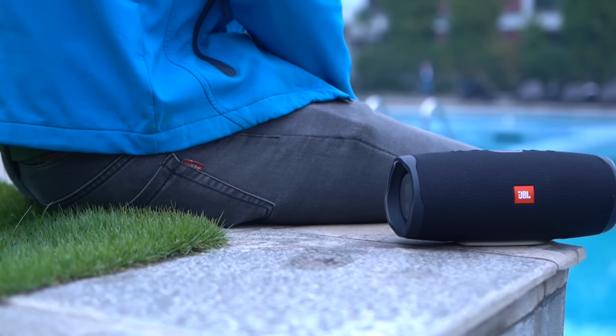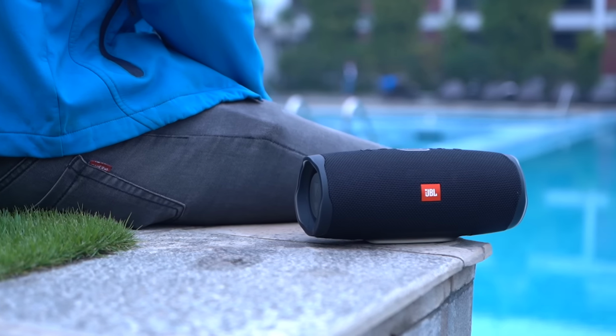When it comes to portable speakers, there are highly portable ones like the JBL Clip 3, and there are ones like these, like the Charge 4. JBL's Charge lineup is the one that has a built-in power bank inside, and that does come in handy sometimes. But what else does the speaker pack besides that? Let's find out.